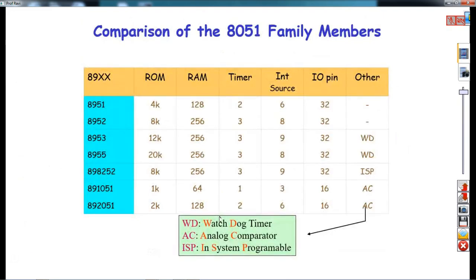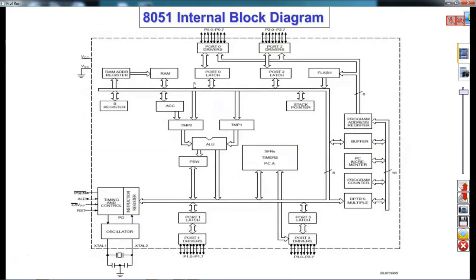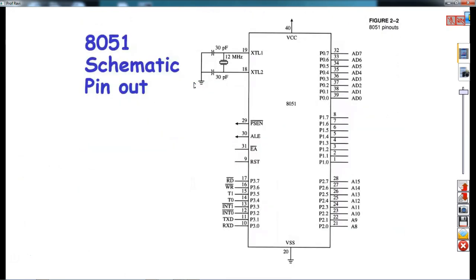Now if you compare the on-chip ROM of these ICs, what we are seeing is 8051, but this is the 8051 family only. Here you have 4K ROM, so then you need to interface EEPROM with your microcontroller. This is the schematic. Externally you connect a crystal of 12 megahertz to these pins. Then here you have port 0, which acts as AD0 to AD7, and P0 in combination with P2 will carry the address.